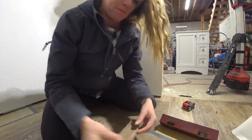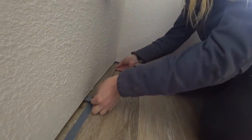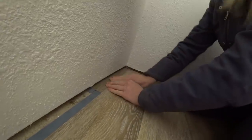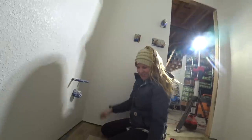Moment of truth. Does it fit? Does it fit? Does it fit? Crazy. I don't think she'll fit. Does that look good? Yep, looks good to me. Beautiful. Hey, I think you've done this before. I earned my trust back.